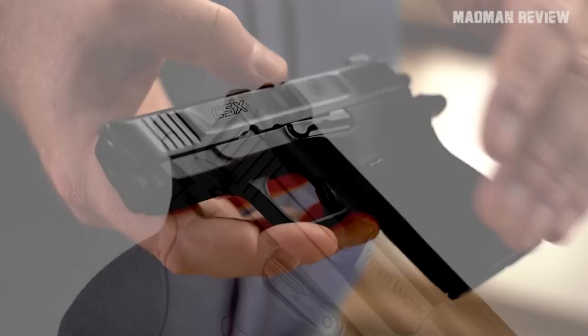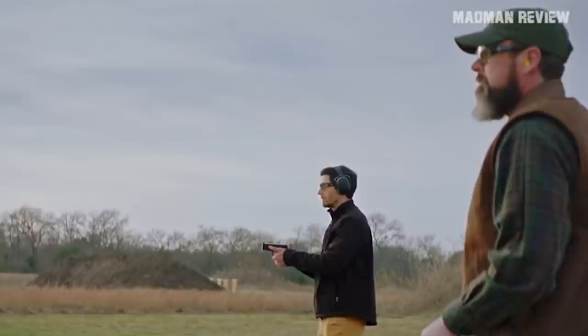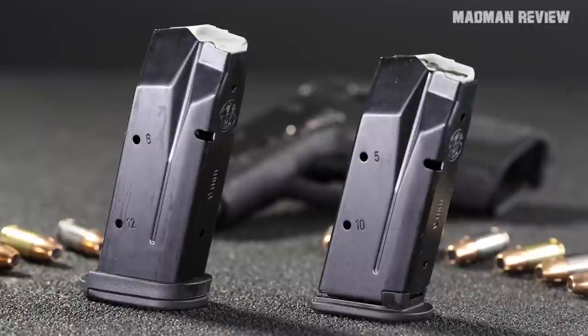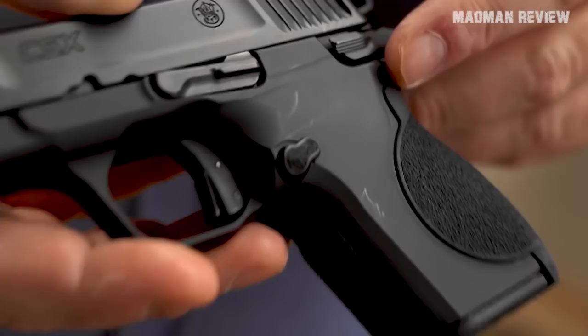You aim with metal white dot front and rear sights. The controls are ambidextrous, including the thumb safety, and the magazine release button can be reversed. The flat face trigger comes with an integrated trigger safety, and the grip with an angle of 18 degrees gives a natural point of aim. Capacity is 12+1 rounds, barrel length is 3.1 inches with a 1-in-10 twist. It weighs 19.5 ounces, is 6.1 inches long, with a stainless steel slide and black armor knight finish. MSRP: $609.